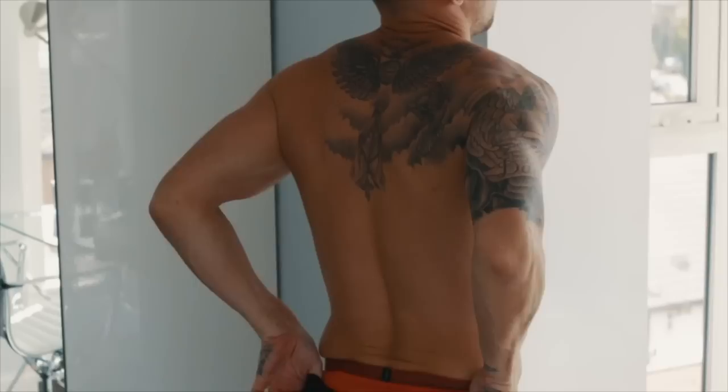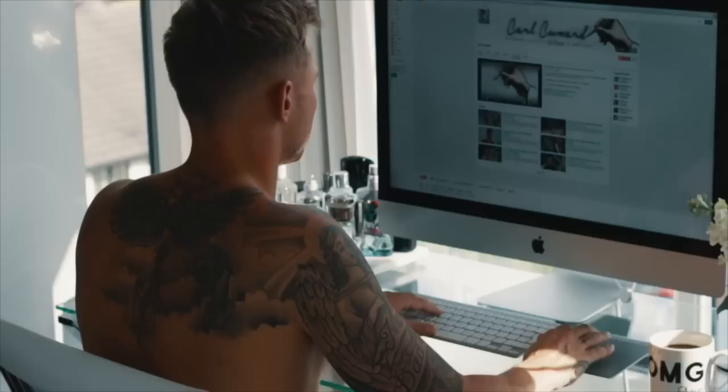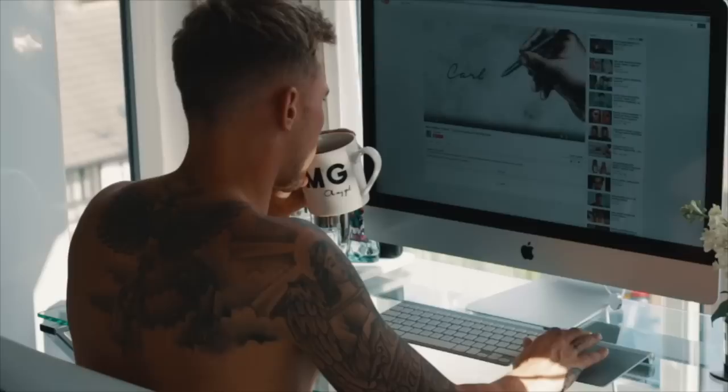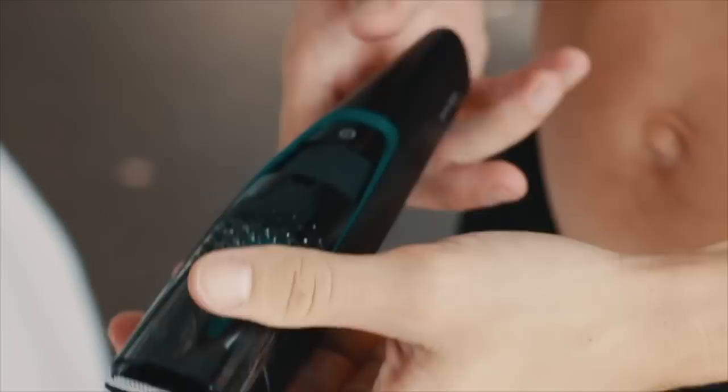Even though I'm a morning person, it's still hard to get myself out of bed, but finally I get up, pop on a pair of shorts, and head to the kitchen to make one of the most important things of the day — a coffee. I honestly don't think I could start any day without a nice warm cup of coffee. I like to wake up early so I can sit down, really enjoy my coffee properly, and read through all of your supportive messages on my YouTube.